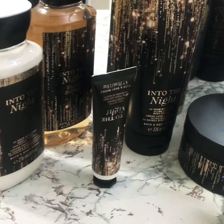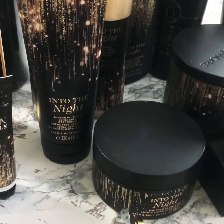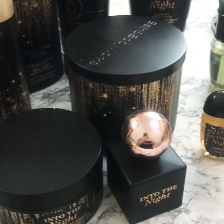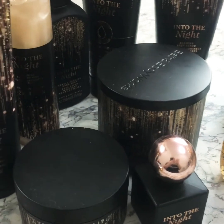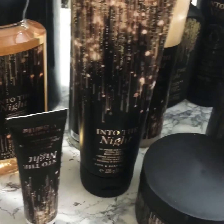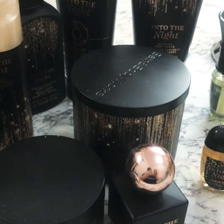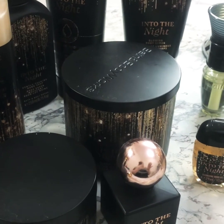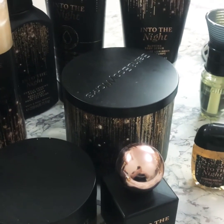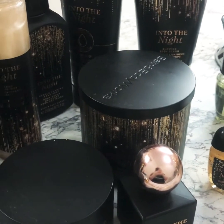Recently, I went to a Bath and Body Works event here in Dubai, and they gave me a bunch of products to try. Now, I absolutely love the fragrance that I was given, but I just want to take you through how amazing they have actually covered layering within this fragrance range. Now, the fragrance is called Into the Night. It is absolutely delicious. I'll talk more about fragrances and what's in them later, because it does differ in this region as well.